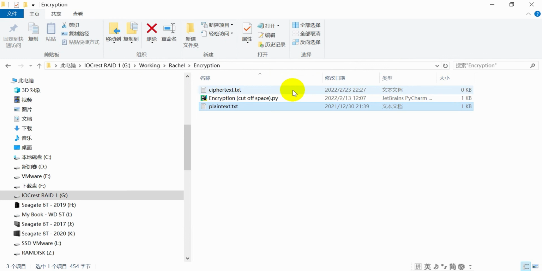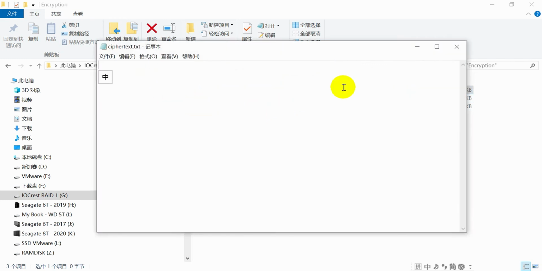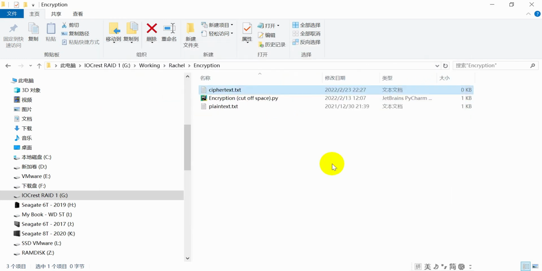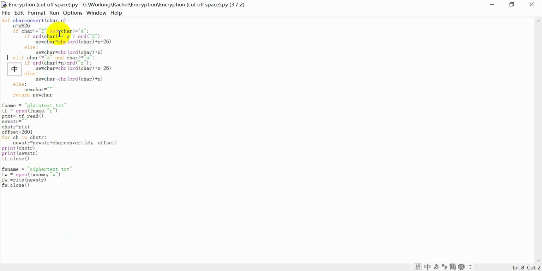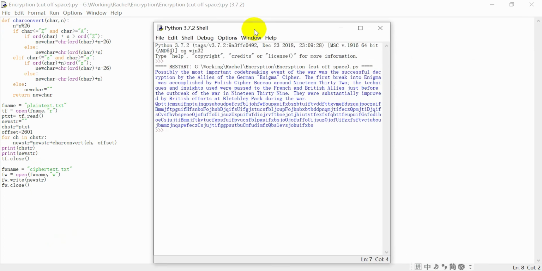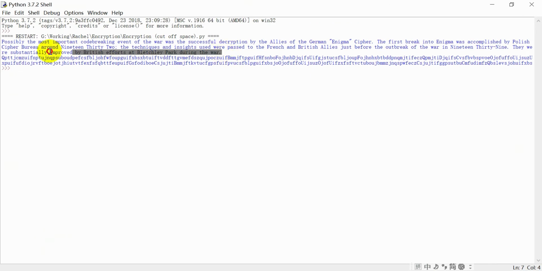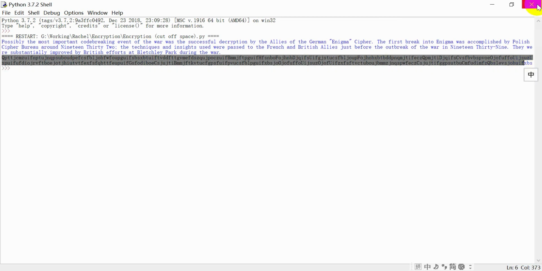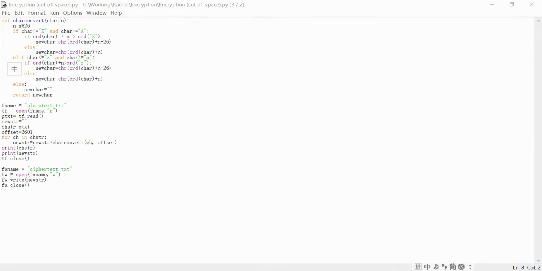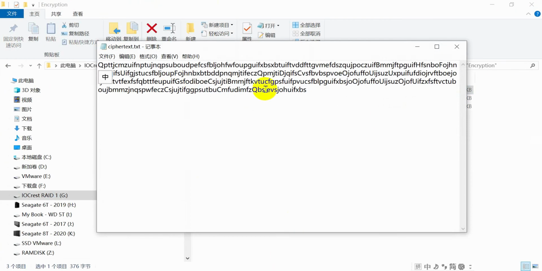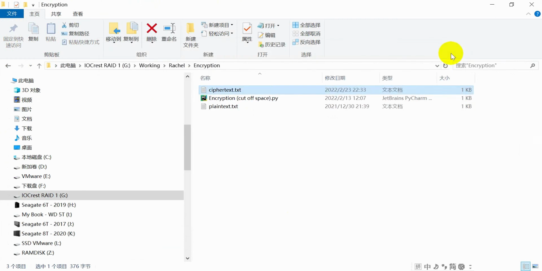And right now, the ciphertext.txt is empty, but after we run it, it's going to have the ciphertext in it. So let's run it now. This was our original plaintext, and then it generated the ciphertext, which is also in the document now.